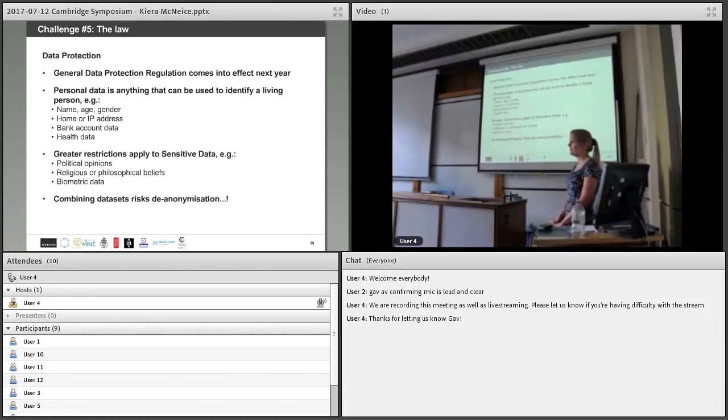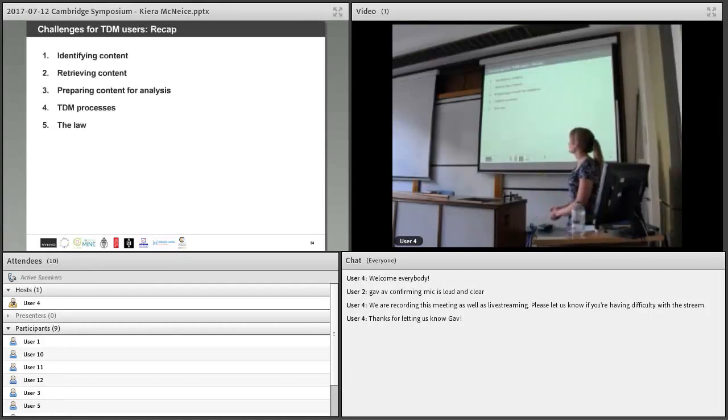But the really important thing to remember for text and data mining is that combining data sets can accidentally de-anonymize data. So if you have one data set about one kind of information about a group of people, and another data set about the same group of people which has a different kind of information, when you put those two together, in some cases you can then identify the people in that group, even though both sets of data were anonymized in and of themselves. Sometimes by linking data together, you can connect them enough to find individual people. So this is a risk when you start accessing lots of different data sources for a TDM project.